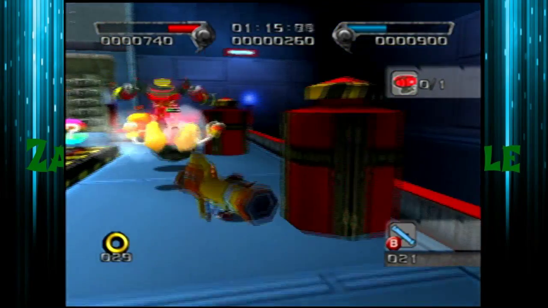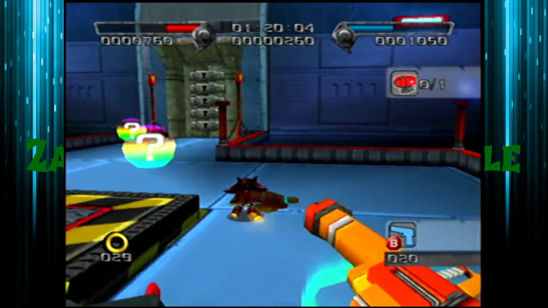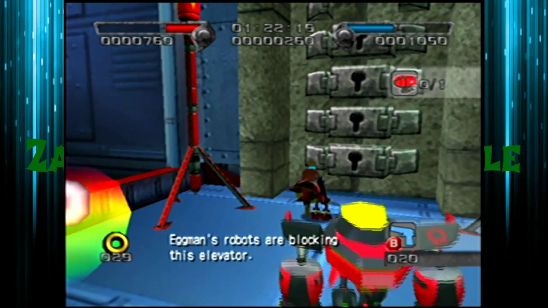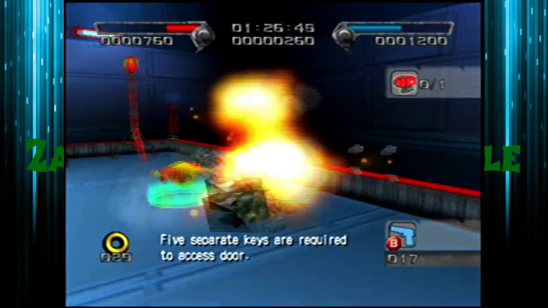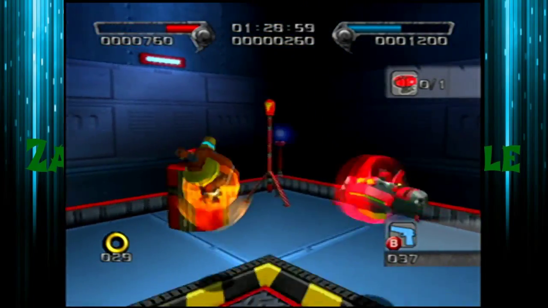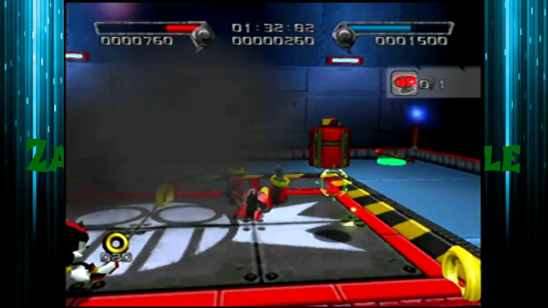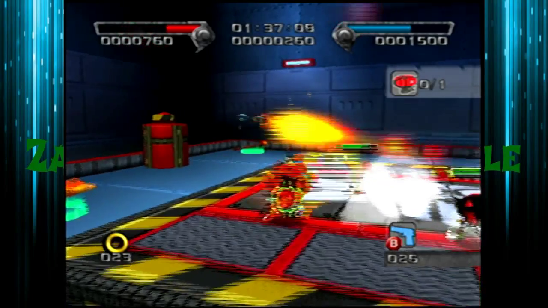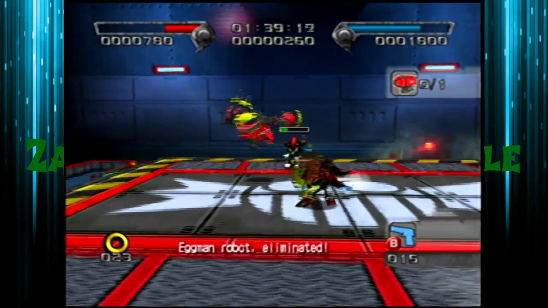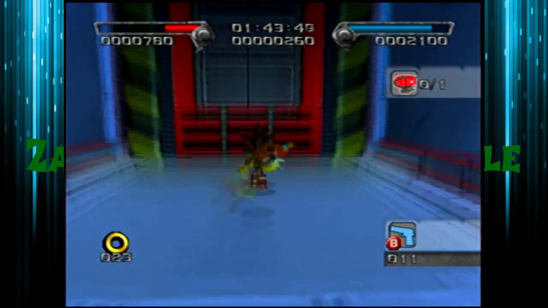Enemy mech units repelled. If Shadow is an android, Omega's obviously an E series robot. That means we're. Oh god. When, like, we're both Eggman robots, Omega.